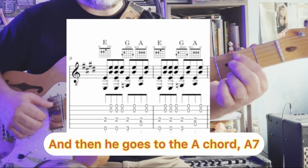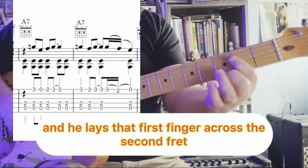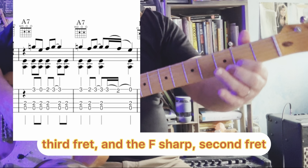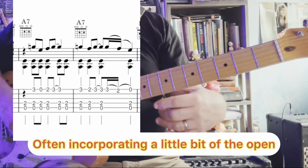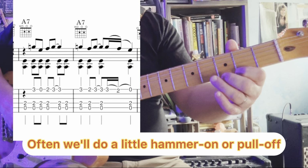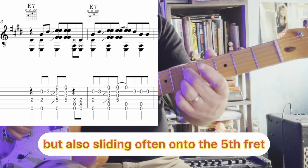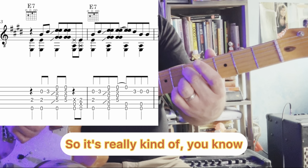And then he goes to the A chord, A7, with that 3rd finger. Actually, he does it with the 2nd finger, and he lays that 1st finger across the 2nd fret. And the riff is also often alternating between the G, 3rd fret, and the F sharp, 2nd fret, often incorporating a little bit of the open E string as well. And often he'll do a little hammer-on or pull-off. And then he's sliding up to the 5th fret on the B string, which is the same as the open E, but also sliding onto the 5th fret on the D string, the G note, which is the same as the open G underneath. So it's really 2 G's and 2 E's.